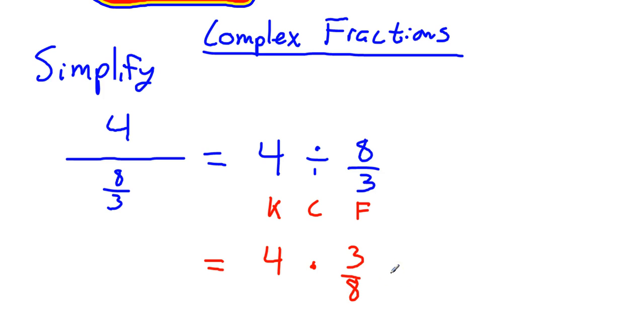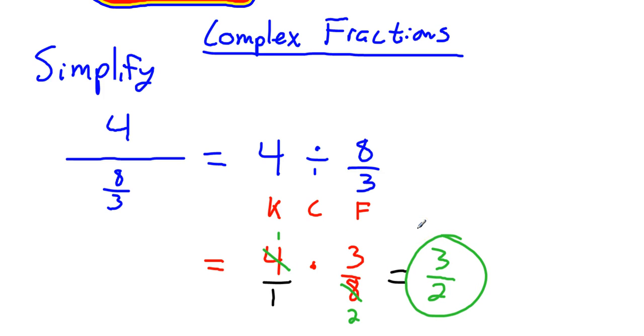And for the people that are going, but you've got a whole number and you've got a fraction. All right? How do you take any whole number and make it into a fraction? There you go. Put it over 1. Now you've got 2 fractions. Now you can multiply and be happy, right? Or as happy as you can be that you have fractions. Okay, 4 and 8. You can divide them both by 4. 4 going into 4 one time. 4 going into 8 2 times. You're left with 3 times 2.